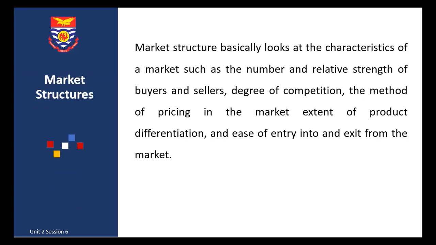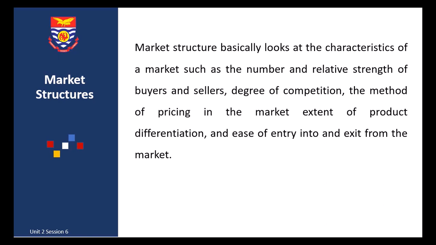Market structures. Market structure basically looks at the characteristics of markets such as the number and relative strength of buyers and sellers, the degree of competition, the method of pricing in the market, extent of product differentiation, and the ease of entry into and exit from the market. Simply put, the market structure is the organizational and other characteristics of a market. These characteristics affect the nature of competition and pricing within the market.